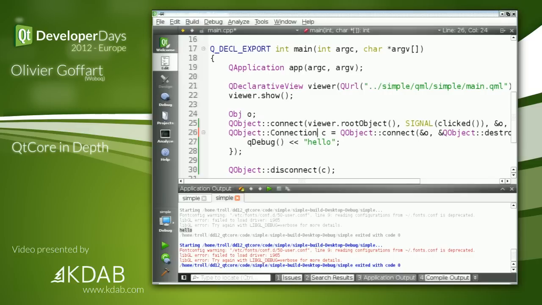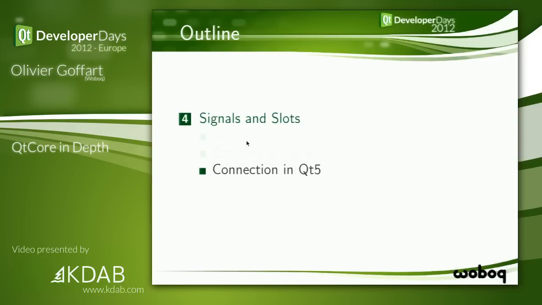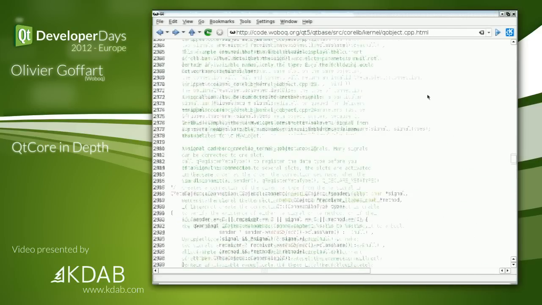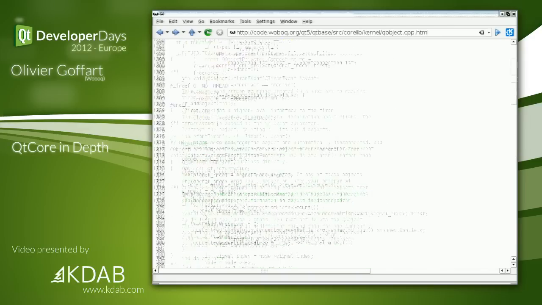It's a related question. How can a lambda function be connected if it is not a member function of any object? How is the bookkeeping of signal-slot connections keyed inside of Qt? For lambda function or in general? For lambda. We have seen how it is done in general, but I cannot imagine it for a lambda function. We'll have a look at that.